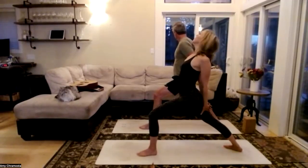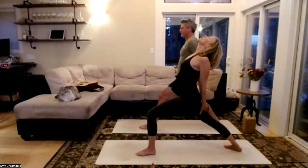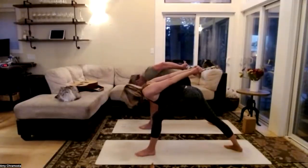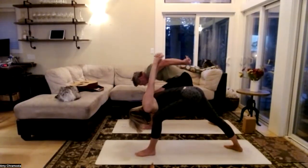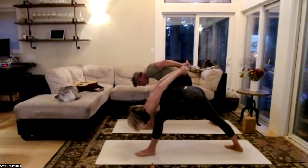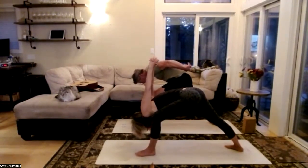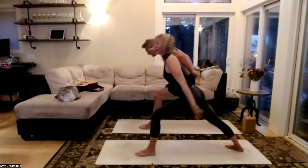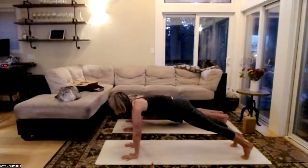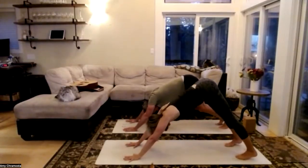One more breath, then let it go — come back to home base and silver surfer. Use that core — crown of the head comes on the inside of that front foot. Take those hands away from the back body, open up the shoulders. Spin those sit bones to the back of the mat, track that left knee over the left ankle, one more breath. Release — engage the core, come back through Warrior One. Into your vinyasa — hands to the floor, left leg back, high to low, cobra or upward dog, downward dog, eyes towards the back of the mat. Reconnect with your breath.